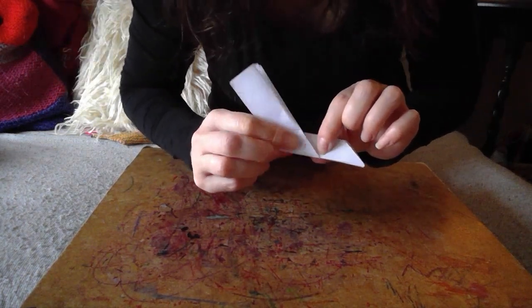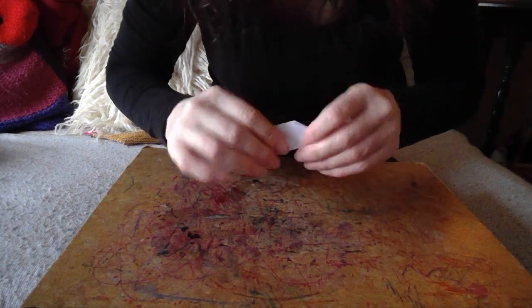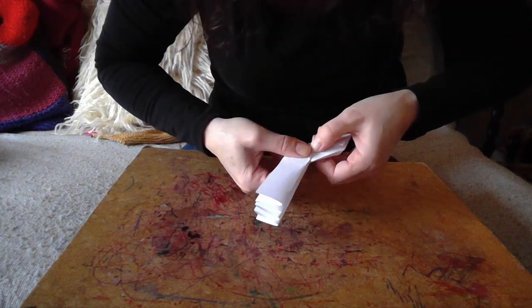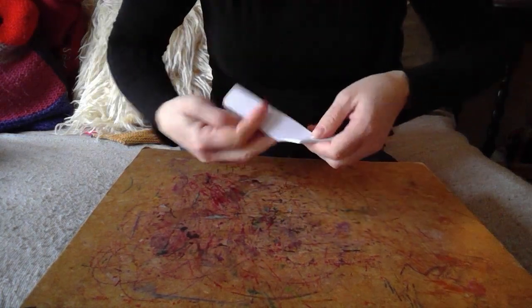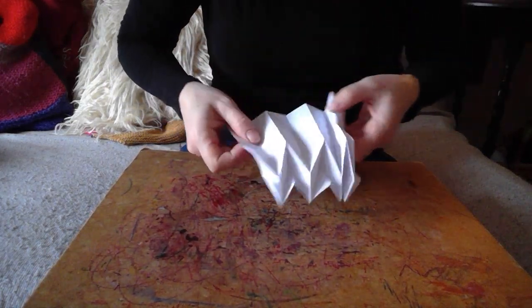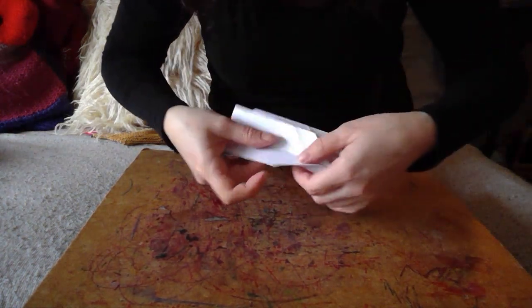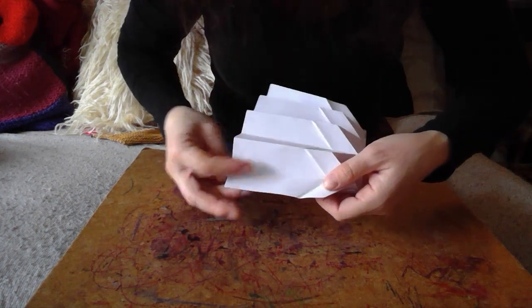So I've done a little fold there. And again, I'm going to do it on the back just to reinforce that line so that you can see it properly. Opening it up. Again, you're adding in another. So each time it's gone in there, it needs to come up.